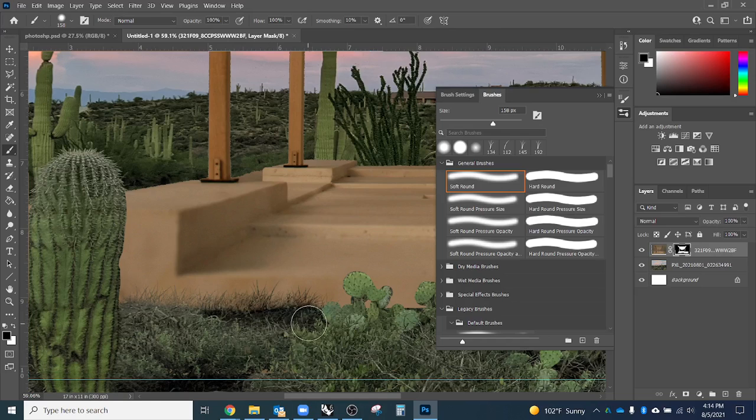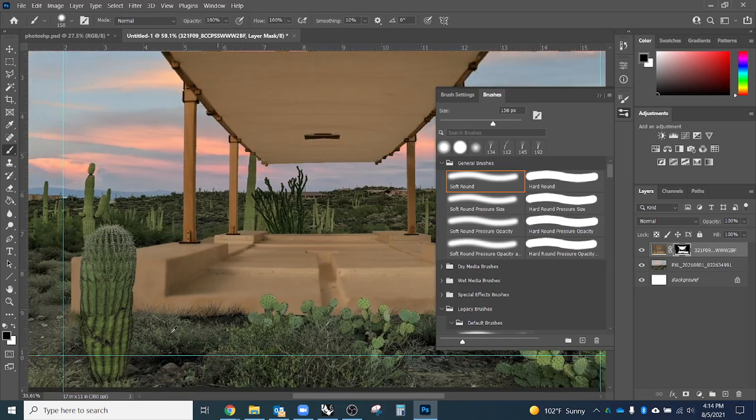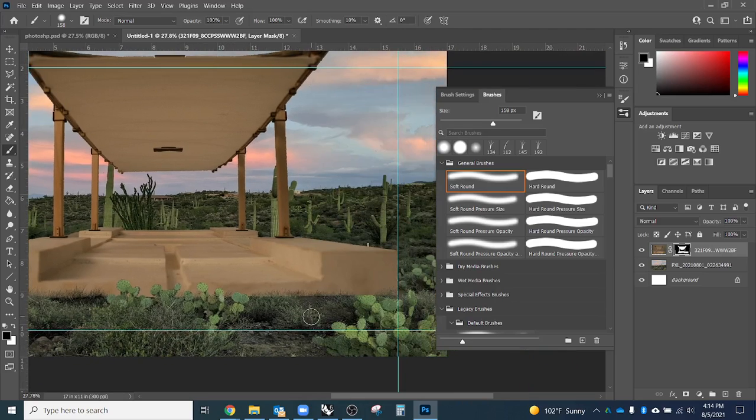A little bit soft, kind of feather it in. Then it really looks good, like you're a professional.